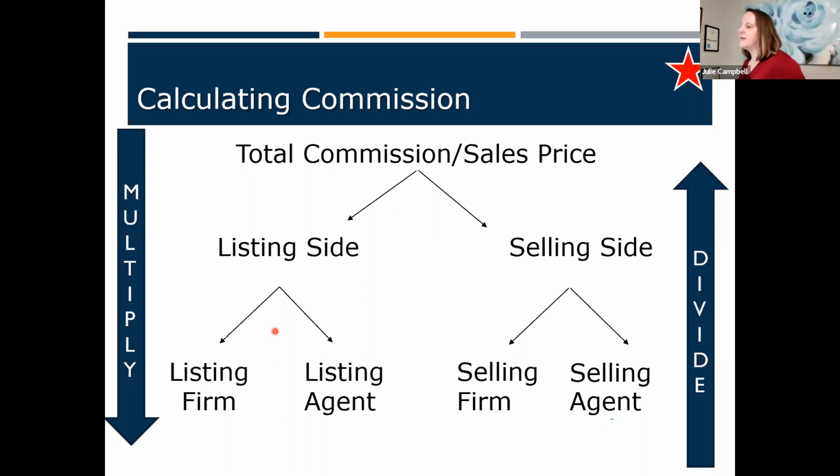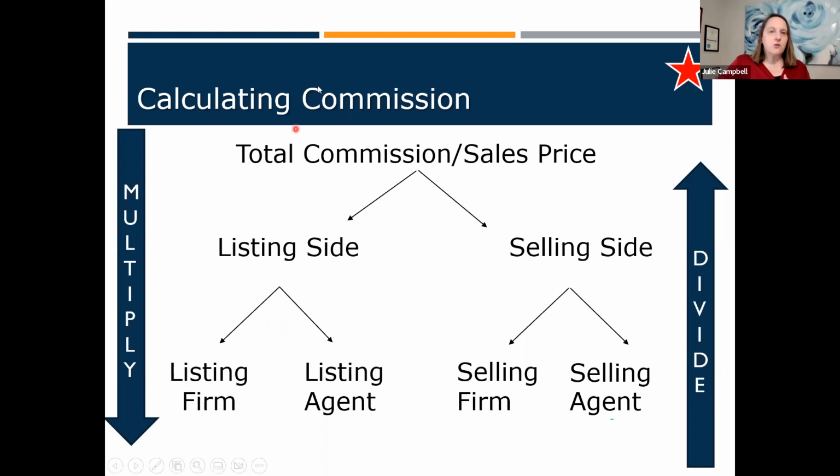So what we're looking at, getting into the math, getting into your commission math, is something called the commission map. This helps us see what happens to our commission. This is a guide, if you will. Some of you may find the commission map helpful. Some of you may not. If you like it, use it. If you don't, don't. It's pretty simple.